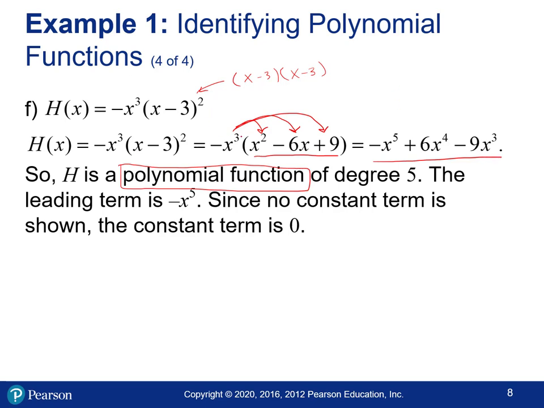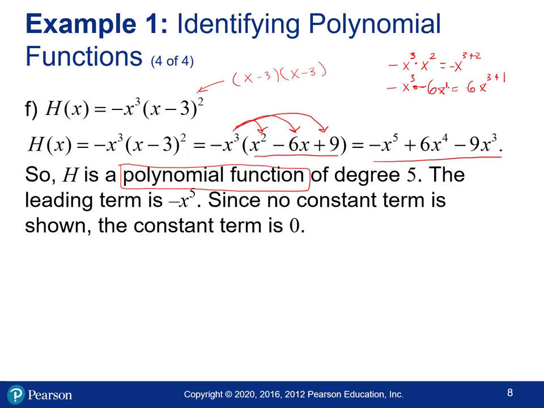So quick reminder on exponents here, you add the exponents when you're multiplying the same base. So what happened right here is x to the 3rd times x squared was, and this one's just negative, so I brought that with us. That's negative x to the 3 plus 2. That's where the 5 came from. Same thing with the next one, the negative x cubed times negative 6x. That's going to be positive because the two negatives divide out. That's going to be 6x to the 3 plus 1. You add the exponents.